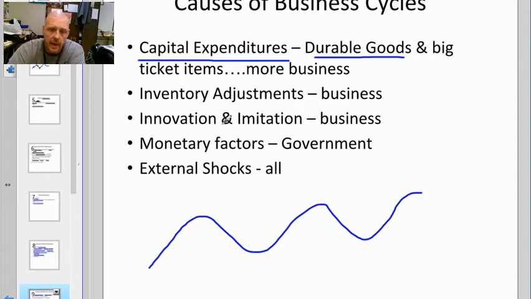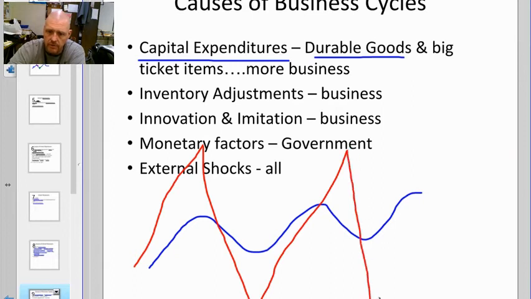If you were to look at the ups and downs of the business cycle and look at where businesses are spending money, as times are getting better, you see businesses spending just boatloads of money trying to stay ahead of that curve. And then as things start to slow down, you see them drastically cutting. So our blue line's the business cycle, and our red line is the reaction of business investment. Right? And right now, we're taking this downturn, if you will, here.